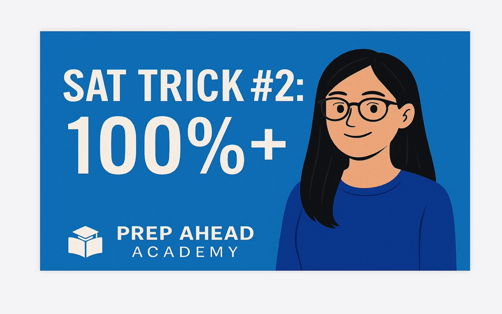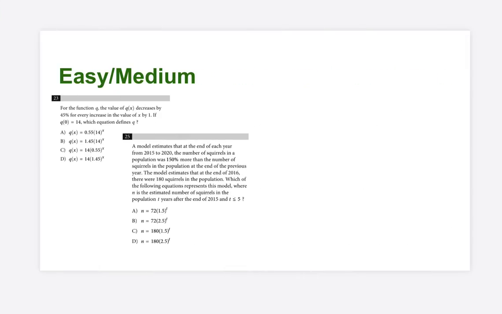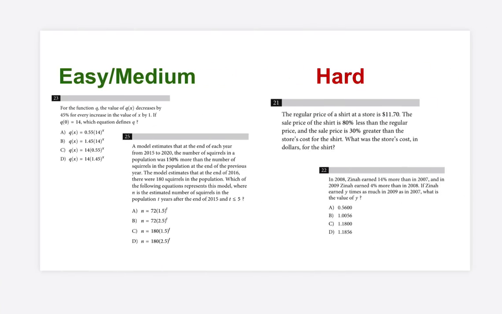Stop doing percentage problems the long way. If you know the 100% plus and minus rule, you will solve this type of question in seconds. On the SAT exam, there will be medium level questions that you can answer in just 2 seconds. There will also be hard questions that you need to actually write down and solve. Both of them are easy to solve only if you follow this strategy.